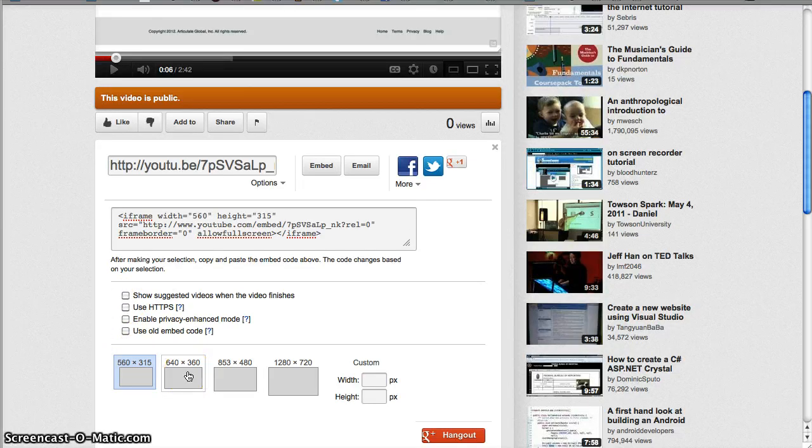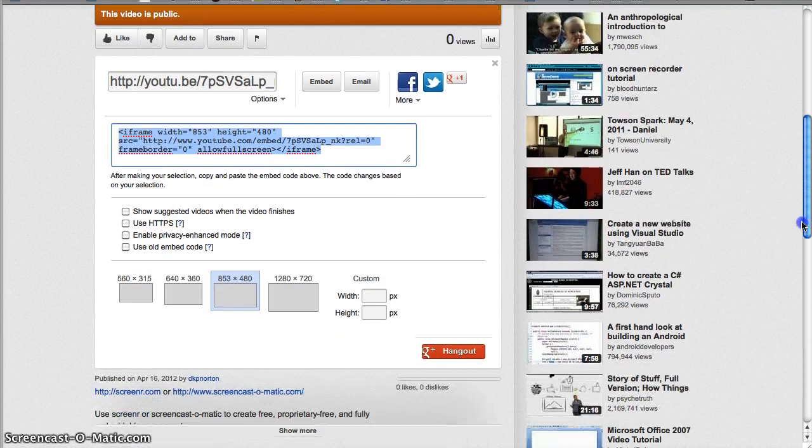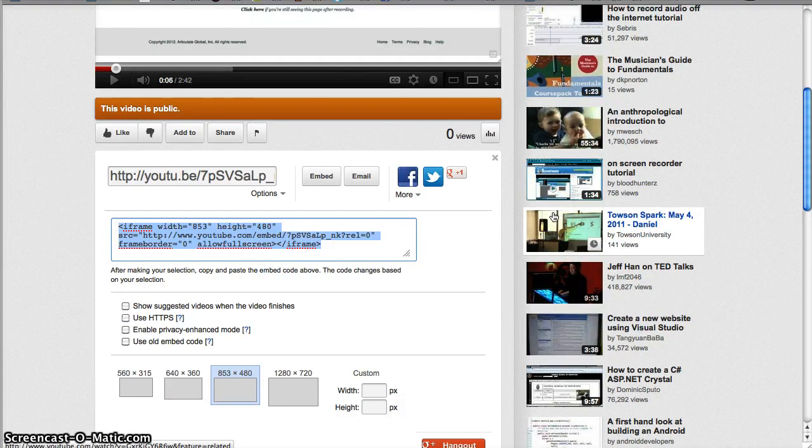And then you can select how you want this to display for students. I think bigger is always better, of course, but maybe some of your students don't have those super big screens. So let's just go with 853x480. We can create a custom width. We're not going to do that. We're just going to go along with that. But the point here is that you have lots of options to choose from. And again, we're going to be able to come back into YouTube and see how students are actually interacting and using this. So I'm going to copy this custom code and hit the copy button.